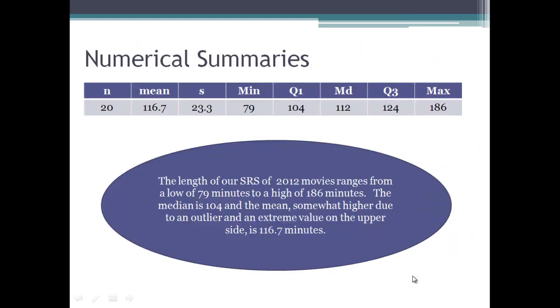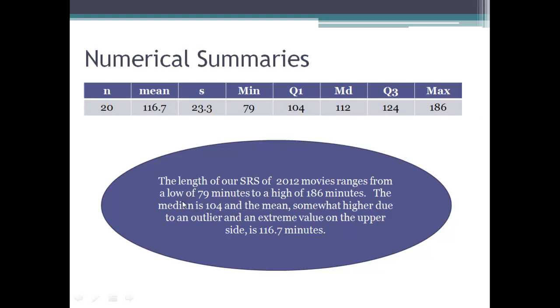And then finally here, just some numerical summaries that you ought to routinely calculate and report in some way with your analyses. The sample size, the sample mean, the sample standard deviation, and then the 5-number summary. That doesn't always get reported, but I think it's pretty nice to report it, especially when you have data that might be skewed or have outliers or extreme values.